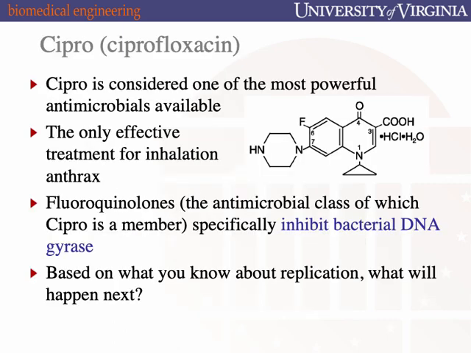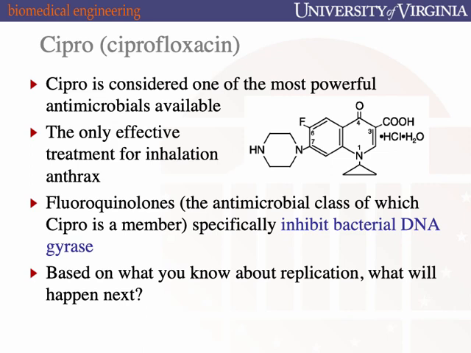This is the case for the antimicrobial and anti-inhalation anthrax agent called Cipro. Very powerful antimicrobial. You can tell it's an antimicrobial because nothing like this is made in nature. If you see a natural compound, look up penicillin, you'll see a big branched structure, a lot more complicated, but none of these exact functional groups. Definitely not a fluorine atom in there, for example.